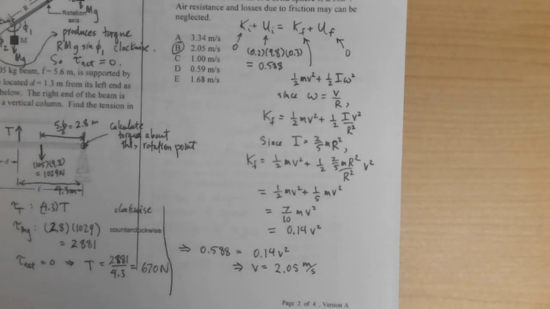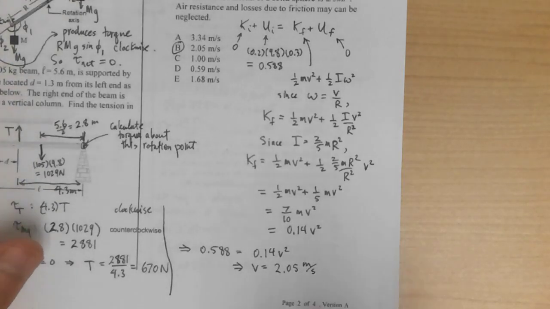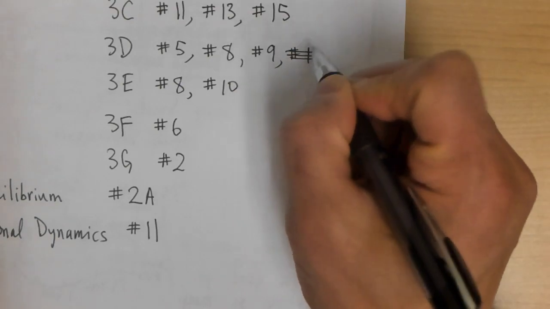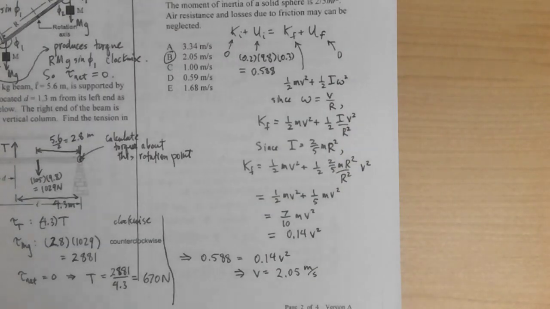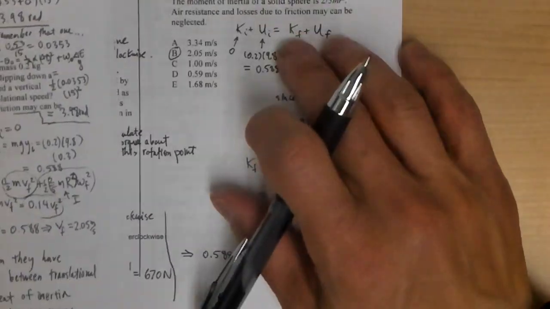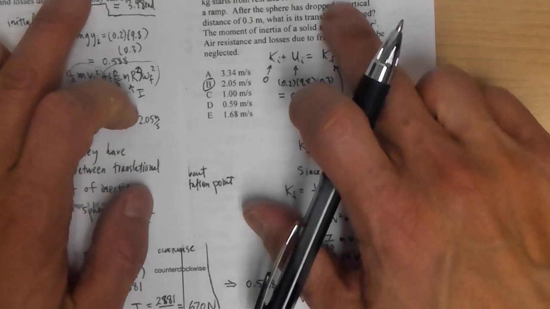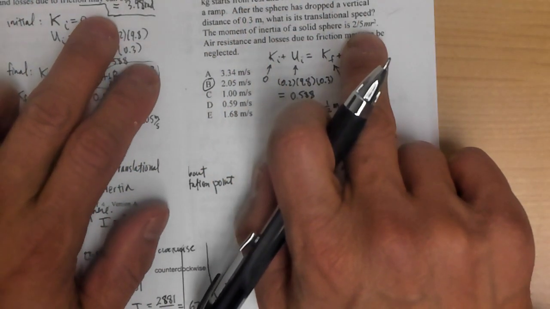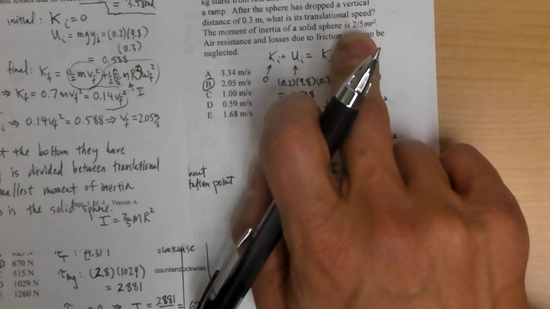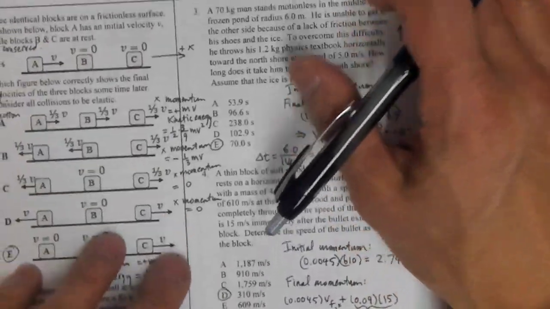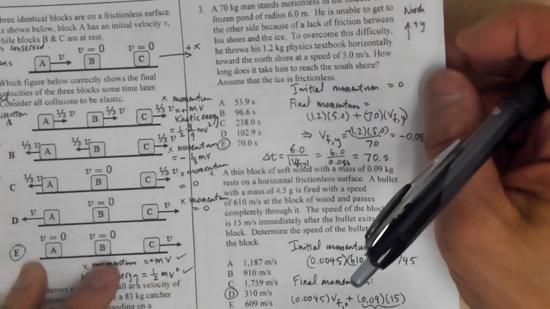Okay, now I'm realizing this is actually an exact repeat of the same question, so we don't need to do this. It's exactly the same. My apologies. Sometimes they repeat problems from previous years, so I didn't realize they're identically the same. Just a slight difference in the inclusion of the moment of inertia here. Okay, so let's skip that. We've already done this. Let's go on to 3E, number 8.